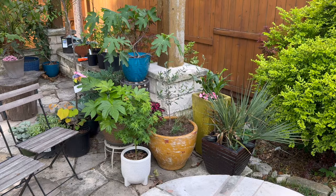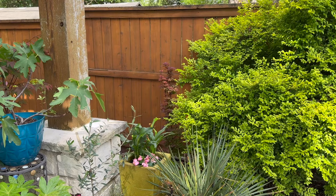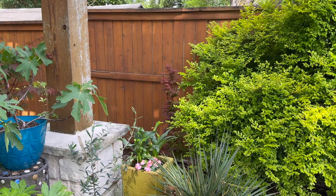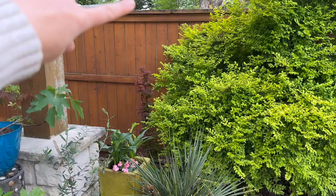This is my Little Miss Figgy — I have not gotten any figs off of this; it's its second year and still no figs. I have my Tokyo Wombley Tower — I think that's what it's called — it's a Japanese maple, and I love it so much. I may have to either trim back the sunshine ligustrum or move the Wombley maple over a little bit because they're competing, but I'm just so excited for it to grow up and be this tall burgundy piece here.